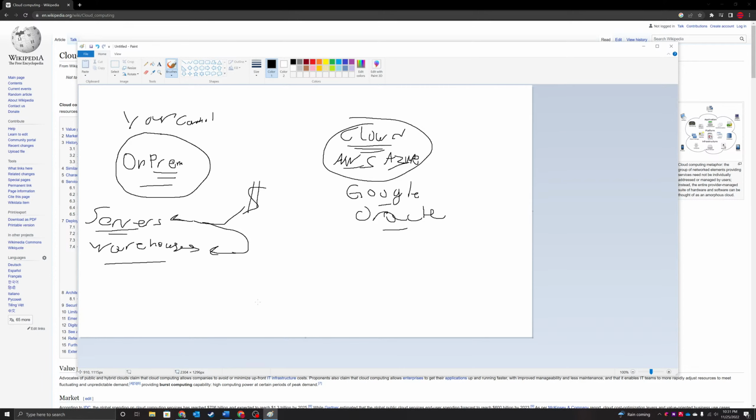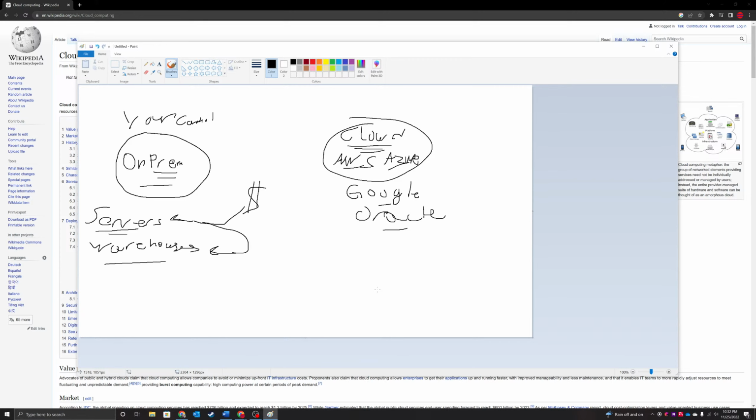Now, that is the most basic use case on why cloud is being used. Really, with cloud, what you're paying for is the time you spend on the machines you are renting, essentially.